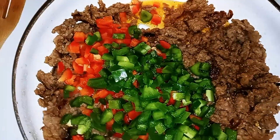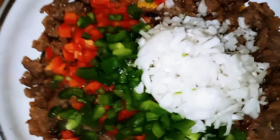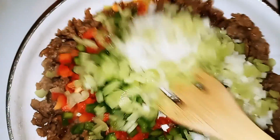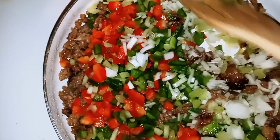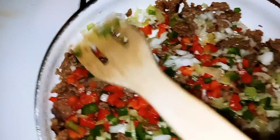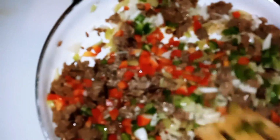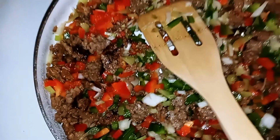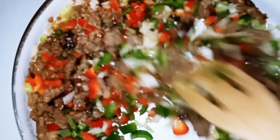We're going to add our onion, green pepper, red pepper, our celery. And you want to mix that in and let that saute down. I'm telling you guys, the smell of the sausage alone will have your mouth watering. It smells so good. So let your vegetables saute. I'm going to put them on medium heat and let them start to get soft. Then we'll move to our next step.